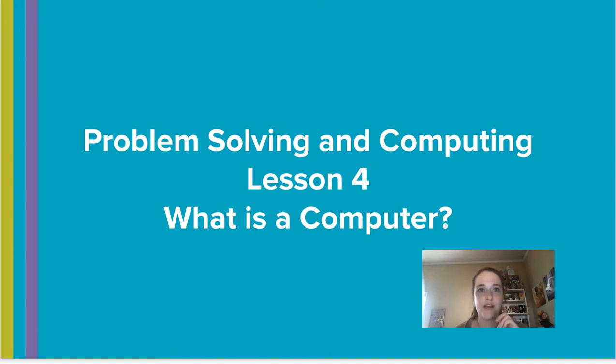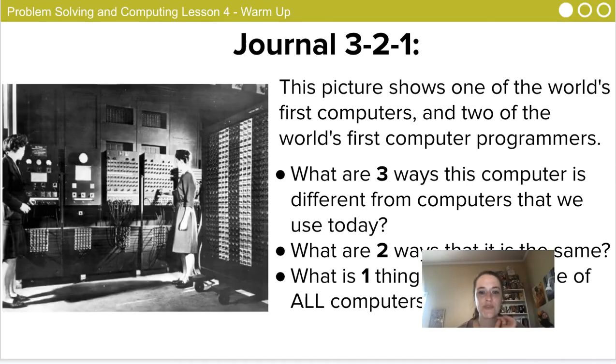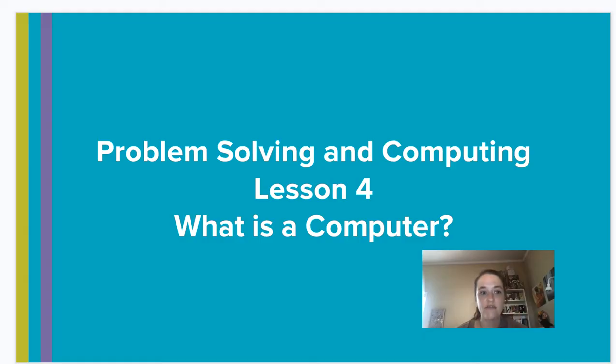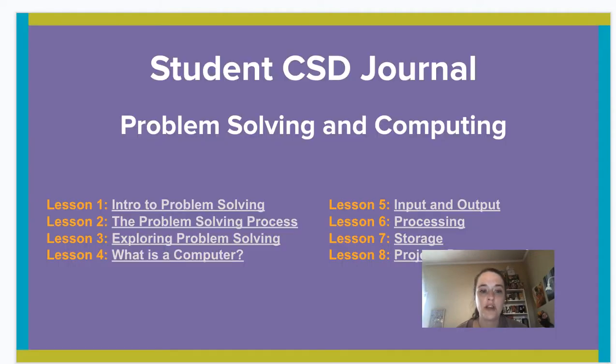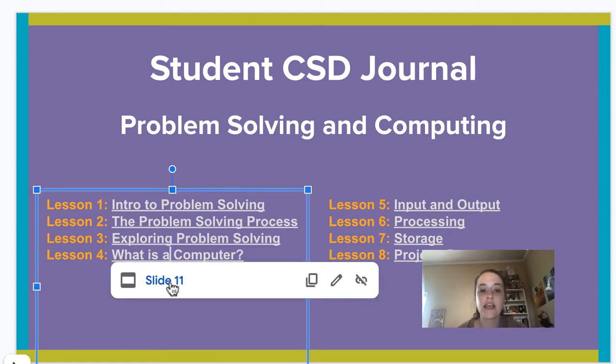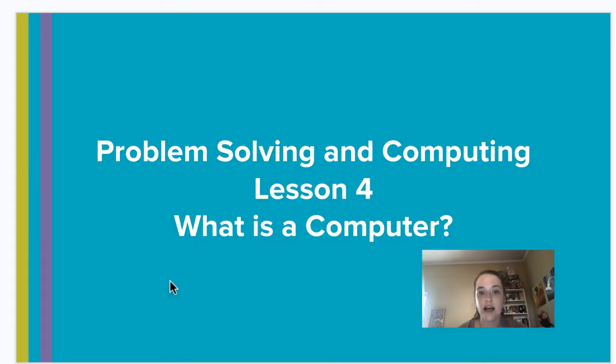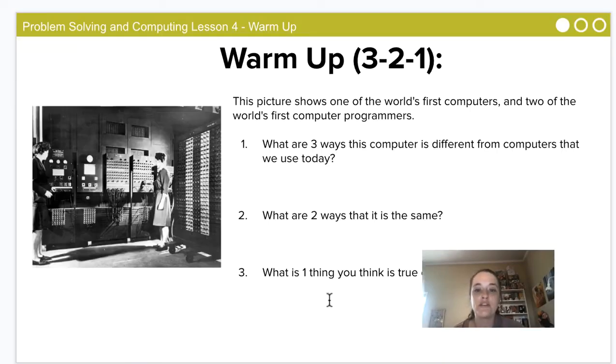So for your warm-up, I want you to complete this in your journal, and if you make a copy of the journal that I have linked in this folder, you will see, well, first off, at the very top, you'll see where it says lesson 4. This is on the first slide. You can click that and it will take you to this slide for the lesson that we're on. Okay, and then this is where you're going to write the stuff for your journal.